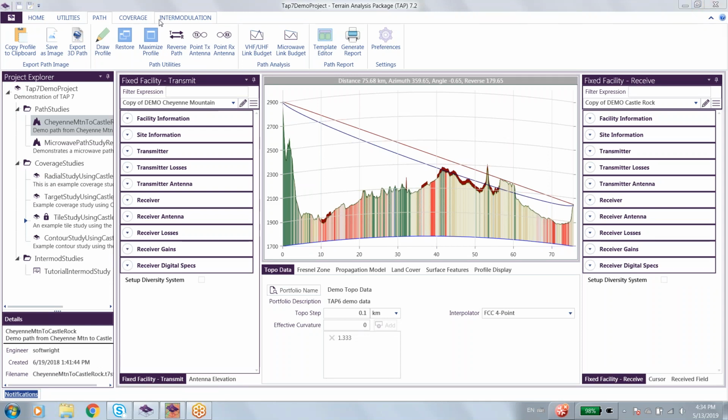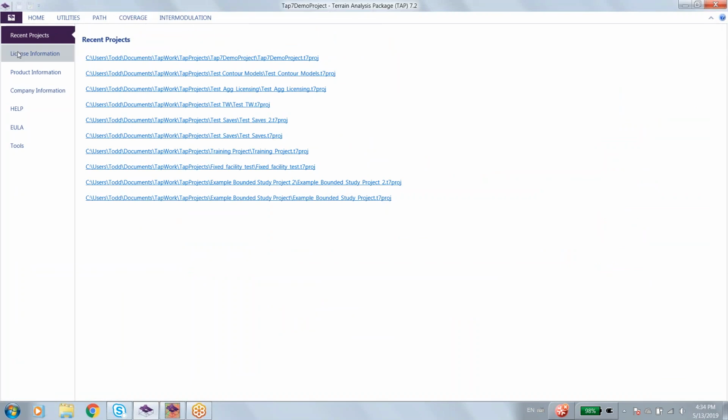So first off, with TAP 7 open, licensing. For TAP 7 licensing, we have streamlined the licensing process. With the current version of TAP, you had to install with 7.170. You had to activate TAP in both TAP 7 and in Mapper. With the new TAP 7.2, you only have to update in one place. That being said, whenever you update to 7.2 from 7.1 or earlier versions, you will need to do a reactivation. You only have to do that one time, though.